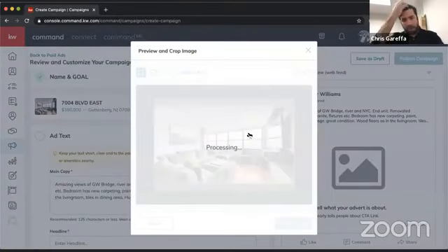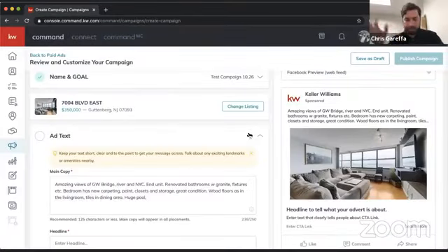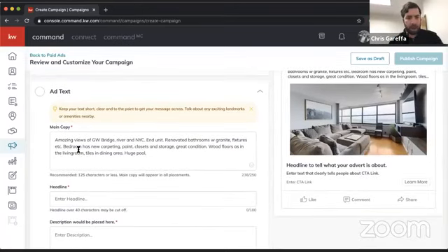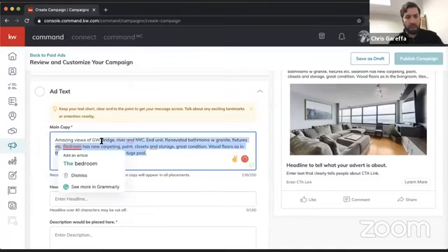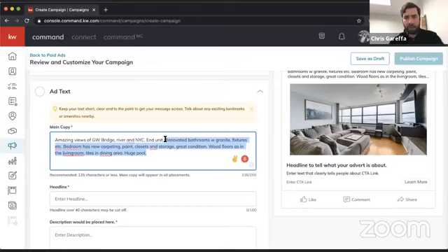All right, so as you choose that, it's going to basically auto-populate the copy from the listing. So in this case, I have a bit of the copy here. I'm not going to use all this, so I'm just going to delete some of that.